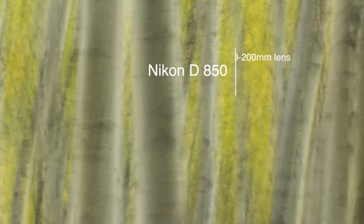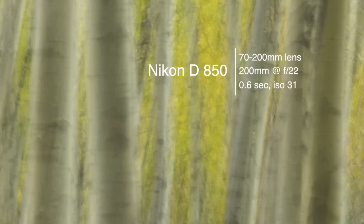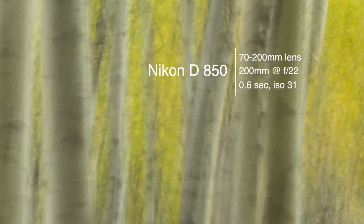I am by no means an expert at intentional camera movement photography, or in my case, jiggling my camera. Throughout the 20 odd years that I've been taking photographs, I think I've probably done intentional camera movement photography perhaps a dozen times. And usually it's because I just can't think of anything else to photograph, or I'm just having a hard time finding compositions. Now on this particular day, the ICM works great. I was in a bit of a creative rut, and I did a little bit of ICM, and it got me right out of that.